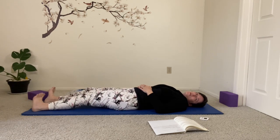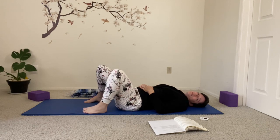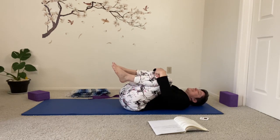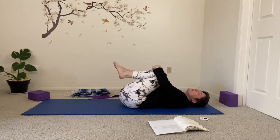As the sensations start to disappear, or maybe they just need to be moved, feel free to roll your toes and your ankles. Bend the knees and rock. Pull the knees into the chest and give yourself a hug. Just allowing your body to feel good and comfortable and fairly neutral once again.